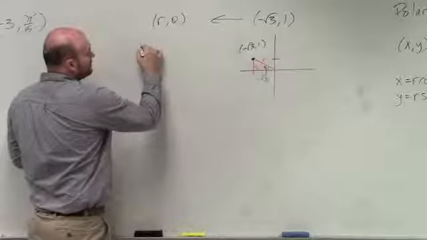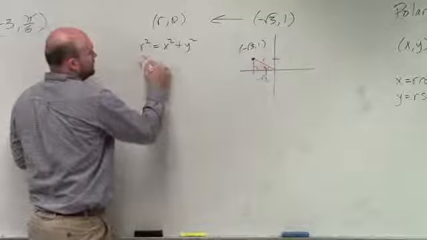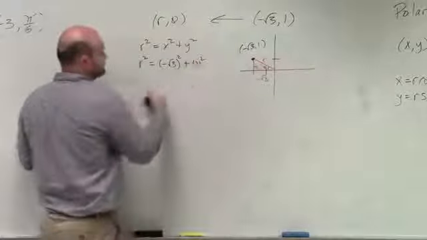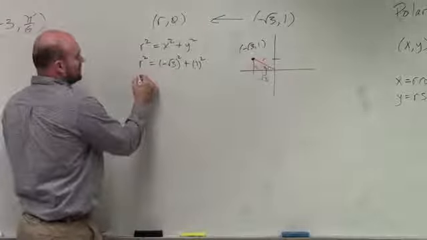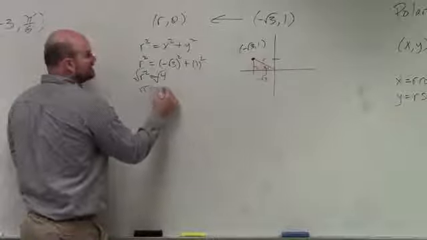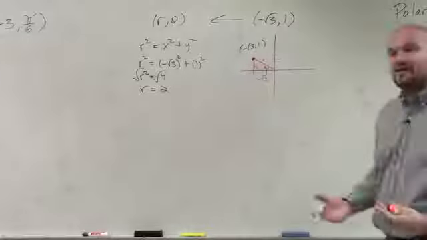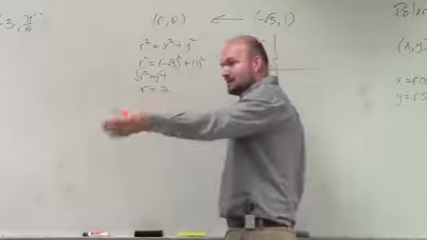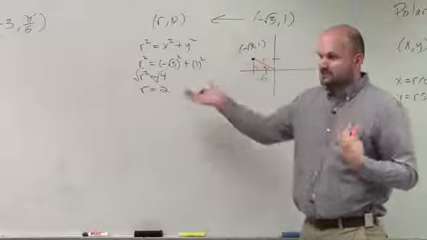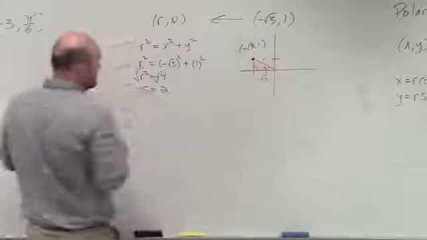So to find r, r squared equals x squared plus y squared. R squared equals negative square root of 3 squared plus 1 squared. So that becomes 3 plus 1 is 4. Square root, r equals plus or minus 2. But since we're talking about distance, we're only going to deal with the positive 2. However, if you remember what we talked about, that positive or negative, you can do the inverse, directional sign. So the negative can work. You just need to make sure you change your angle. So r equals 2 in this case.